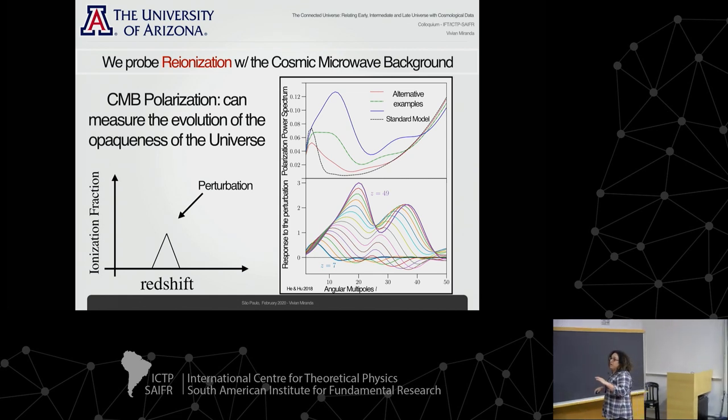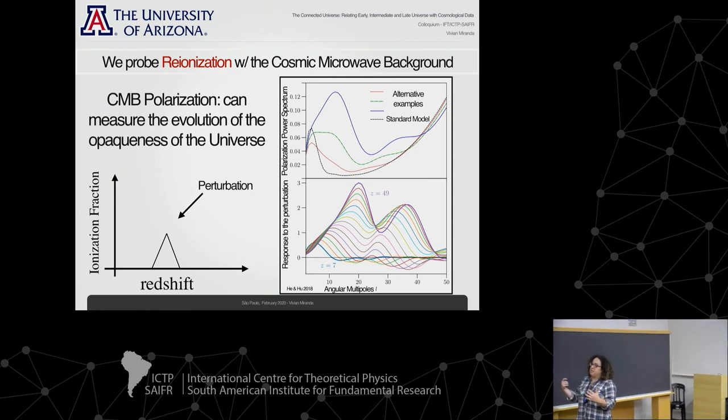So, the function that we are going to constrain is called the ionization fraction. It is zero before reionization, meaning the universe was neutral, and one afterwards, meaning that all the hydrogen atoms were ionized. It actually can get larger than one because each atom of helium has two electrons, but just forget about that.